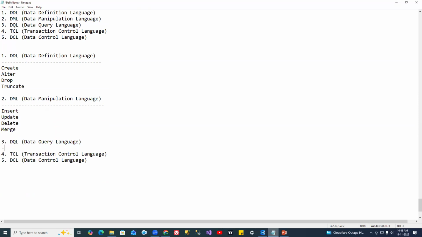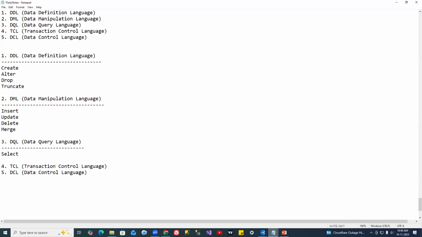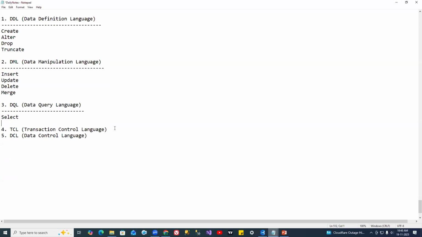Next one is data query language. We have one command here, that is select, querying data. It is one command that comes under data query language. Next one, TCL, transaction control language.